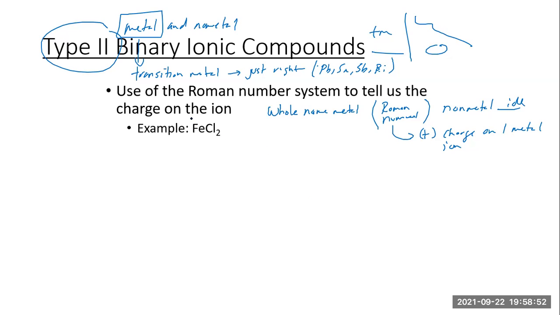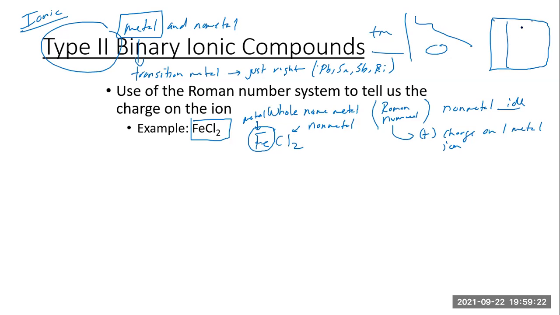Now, if we look at something like this, we want to analyze it the same way. We see FeCl2. Fe is iron, and we know that's a metal. We see Cl, which is chlorine, which is a non-metal. So again, automatically that tells us, like it did in type 1, that it's ionic. It is the metal that's most important. And in this case, it's iron. So if we look at the periodic table, we will find iron right there in the middle of the transition metals. And that automatically should signal to you that it is a type 2 compound.